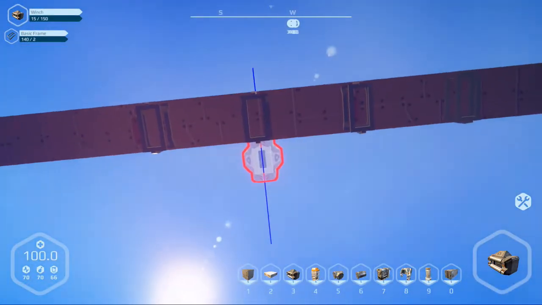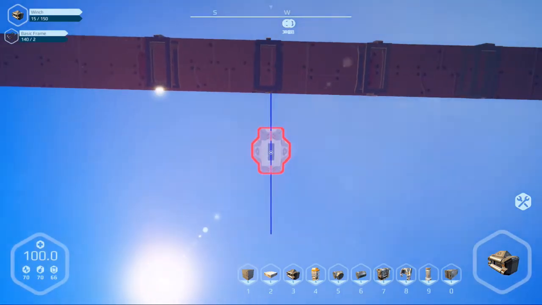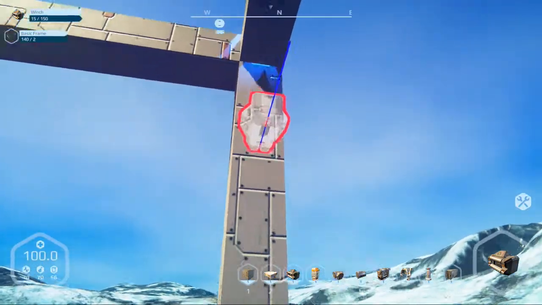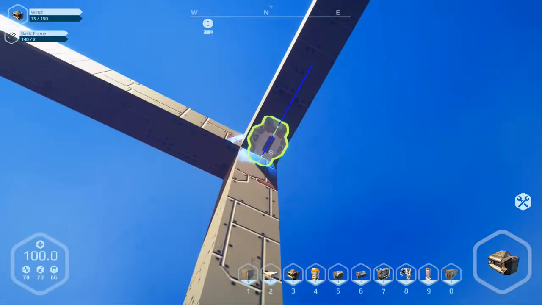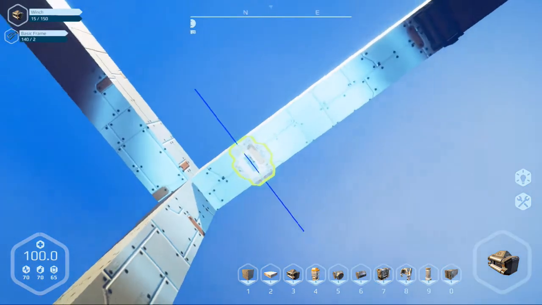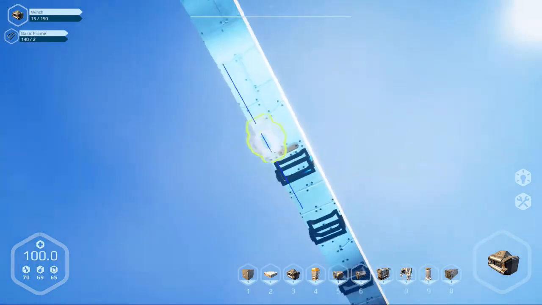Make sure I'm in the right spot. Just follow the blue line. That didn't work out too well. Let's do this easier. Let's count from this end. Alright, let's see here. That's better. Now I can see 1, 2, 3, 4, 5, 6.